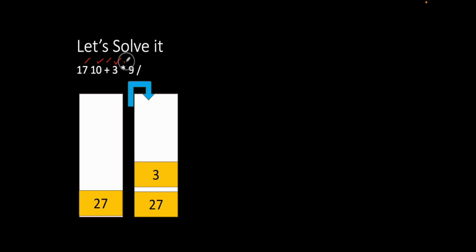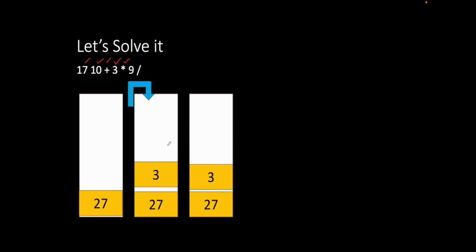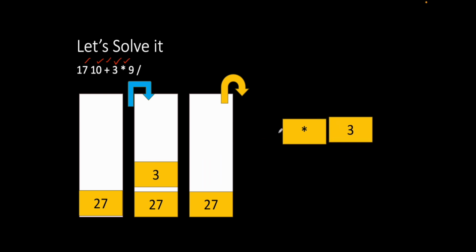Okay, next one is a multiplication symbol. Whenever we have a multiplication symbol, this is my current stack, right? Two elements are there, 27 and 3. Next, we need to pop the elements from this stack. I have written my multiplication symbol. I will pop the first element, that is 3, to the outside, and the top of the stack is 27. At the top of the stack I have 27, so we will pop the 27 also outside. Now my stack is empty.